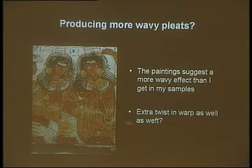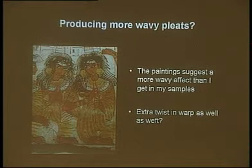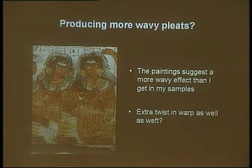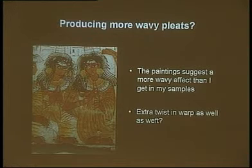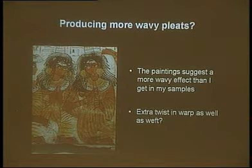One or two other things. Could I get more wavy pleats? The pictures suggest a more wavy pleat. I mean, all of these natural pleats look rather soft and undulating in comparison with the imposed pleats, but these do look very ripply. And of course, for simplifying my samples, I've been using just normal industrial linen in the warp. So I thought, well, in ancient Egypt, where many yarns are really quite highly twisted, in the paintings, I think that it could be that this ripple is because there's quite a lot of twist in the warp as well. They probably would have treated all the yarns the same, I think.